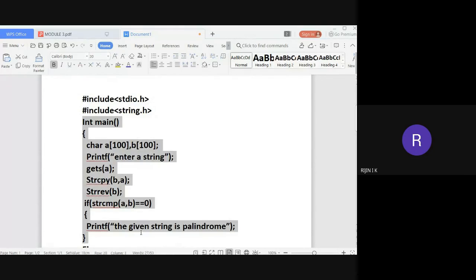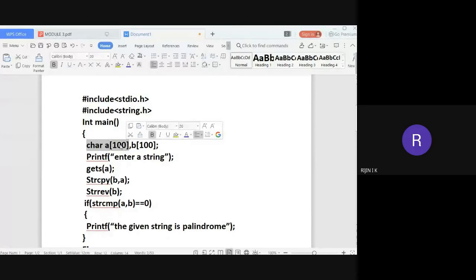Then this will be the main program. Here first we declare a character type array whose size is 100, because it is the maximum size. Then b, another array. Then by using the gets function, we read the string.